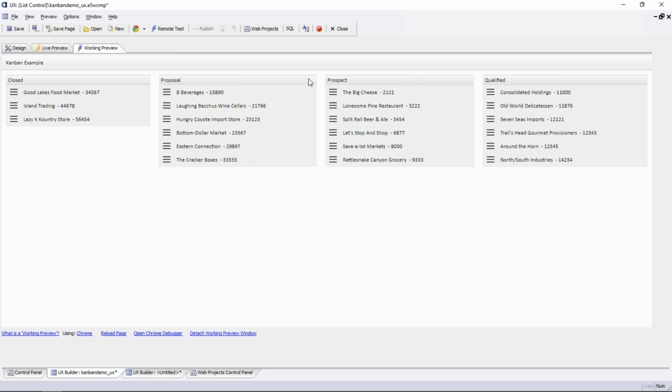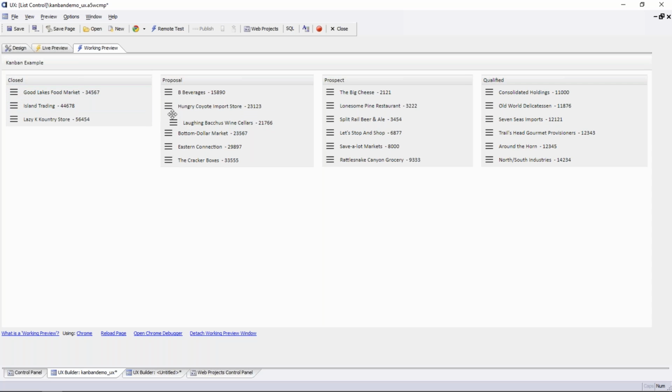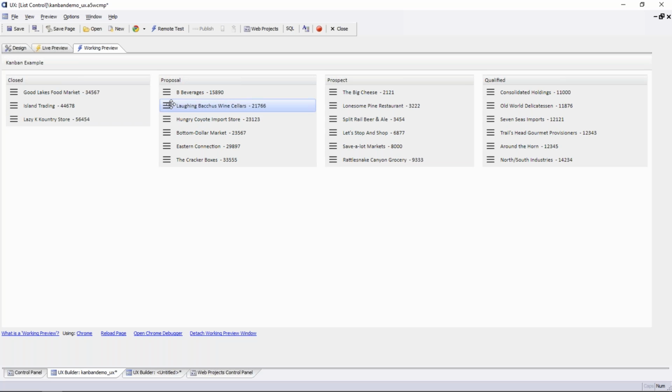And so you can see it's closed proposal. Oh, I'll probably want to reverse the order, etc., because we really want qualified through that aspect here. So the neat thing though is, check this out. It is fully enabled for drag and drop. And I can move things within stages, and all of this is being handled by Alpha. I didn't have to do, as you notice, I didn't write any code or do anything.